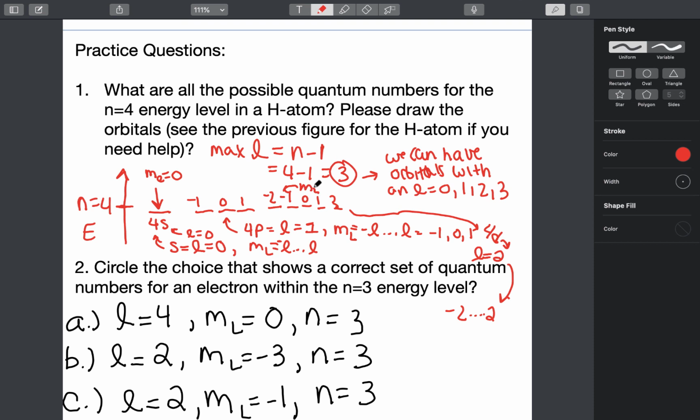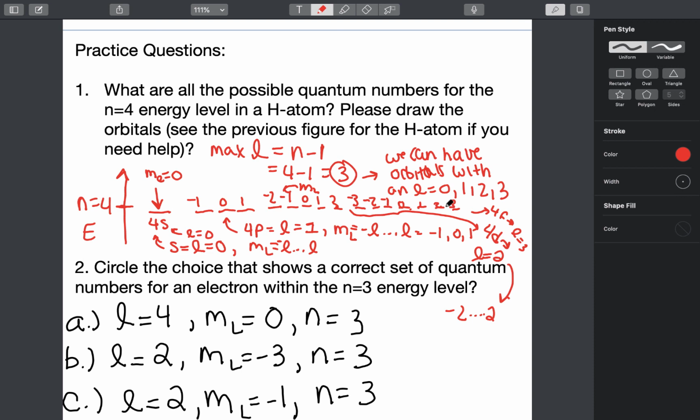So the last one that we can have is an angular quantum number equal to 3. And this would be the f orbitals, the 4f, and we can have 7 of those. So 1, 2, 3, 4, 5, 6, 7. And these would be your 4f, which correspond to an L equal to 3. Therefore, our magnetic quantum numbers would range from negative 3, negative 2, negative 1, 0, 1, 2, 3. And that is your answer for this question.